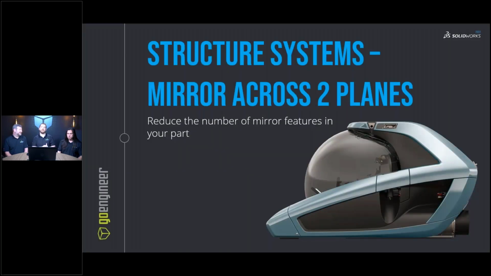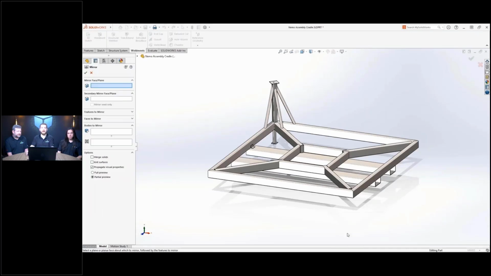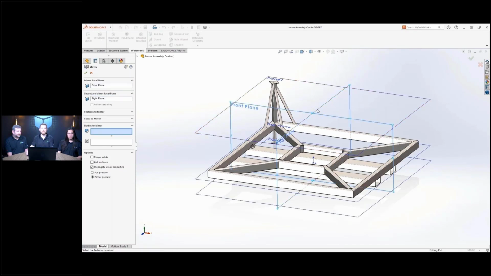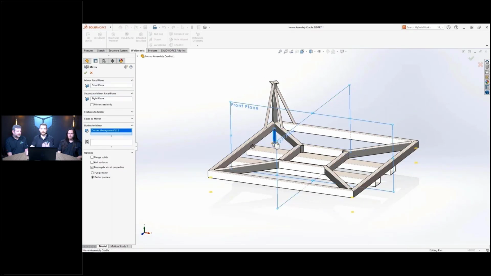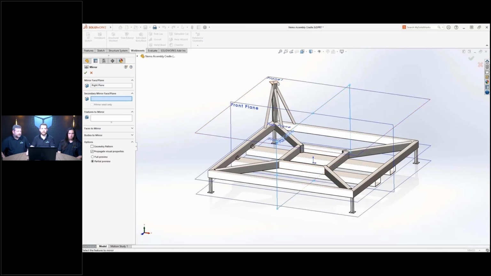Now, this one's identified in Structure Systems, but this works in other areas of SOLIDWORKS as well. And again, like the draft command, something that I'm really excited to see, because we're minimizing some of those redundant tasks. So with mirror in 2022, it's definitely a pretty common feature that most of you or all of you probably use. And we can finally mirror across two different planes in one feature. To me, that's huge. So we simply select those planes and then the elements we want to mirror, and we're done. We don't have to create that in two separate steps.